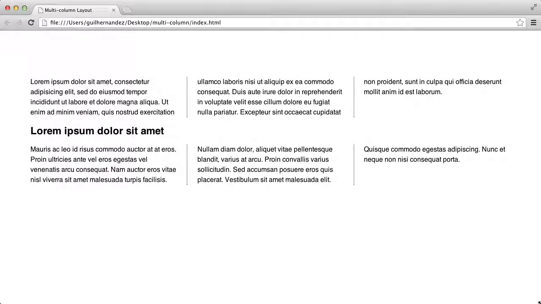So as we just learned, multi-column layout allows us to achieve scalable layouts that fit all types of screen sizes. The multi-column layout module has been a candidate recommendation since April 2011. So hopefully soon it will be recommended as a web standard and we can begin using it unprefixed in all browsers. IE 10 will support it unprefixed, but we still need to include the Moz and WebKit prefixes if we were to use it right now.